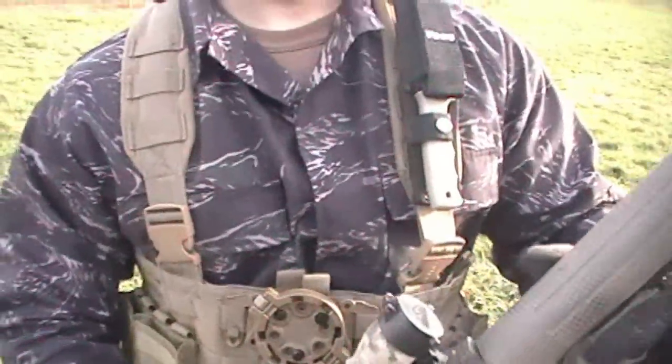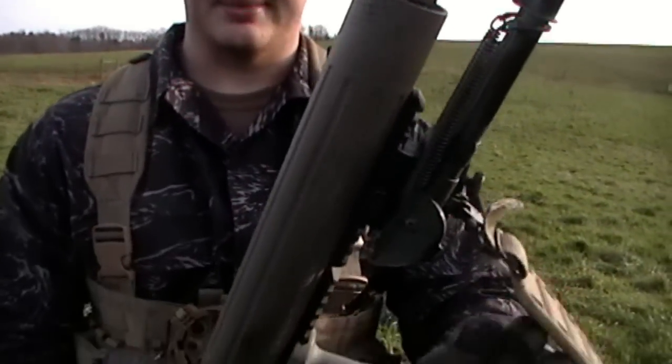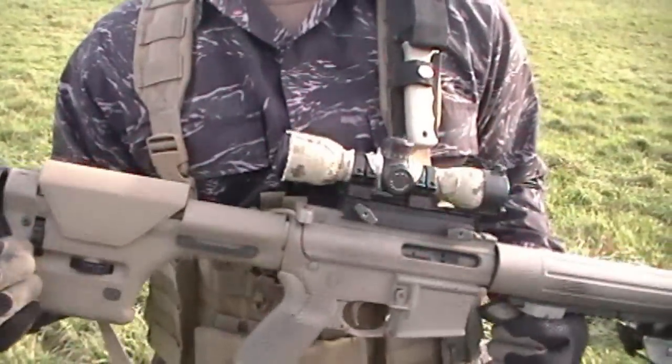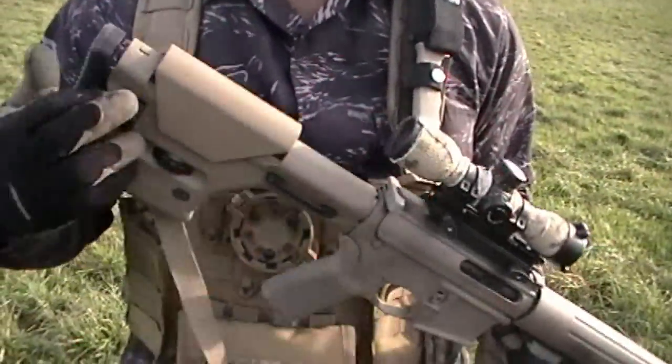How do you like that? It completely puts you where you need to be, 100% customizable. I suggest it for any type of precision work, but it's a heavy stock. You're not going to want to carry it all day.